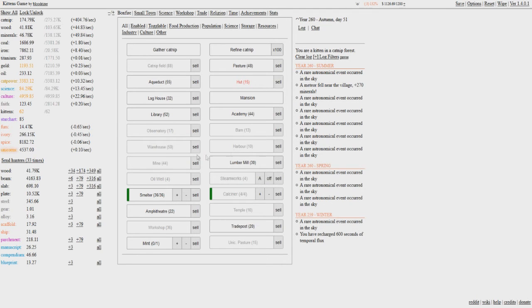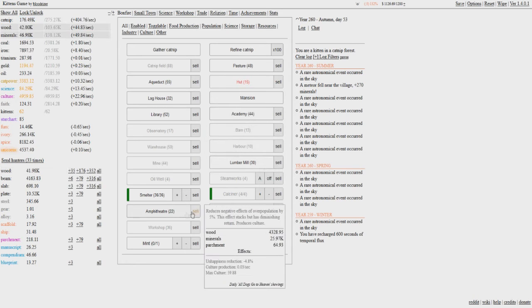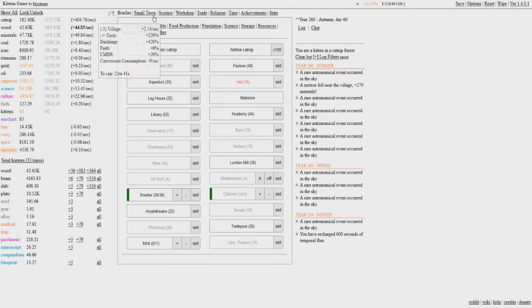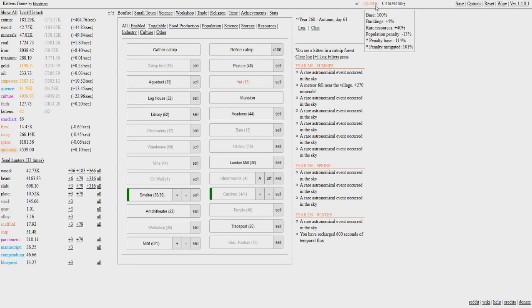Then you can also build a ton of buildings that make it so you can store more of each resource. You can get buildings that increase your happiness, and happiness is pretty much just a modifier for how happy your kittens are and how much stuff they produce. They produce more resources if they're more happy, but they also require more catnip to live.